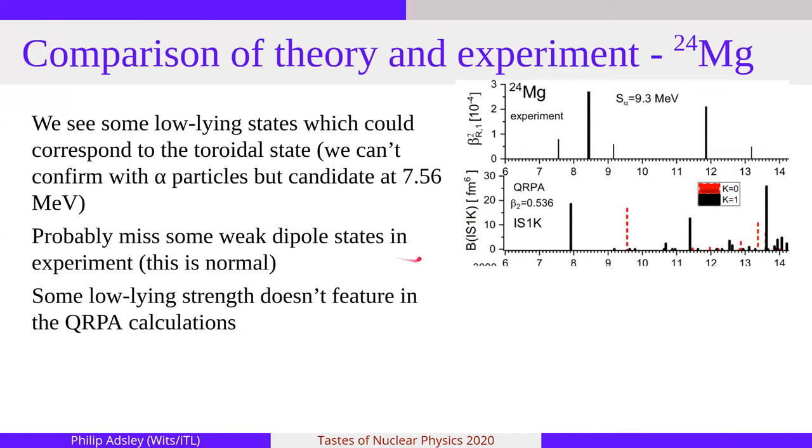So looking at magnesium-24, one of the interesting things we see here is that there's a few candidates at low excitation energies for the predicted lowest K equals one state. So this would be the toroidal state. But there are more states at low excitation energies in the data than there are in QRPA. This may just be a function of the QRPA not catching all of the more complex configurations. Notably at higher excitation energies, we see fewer dipole states. This is just a limitation of the experiments. We see the strongly populated states. We don't really see the very weak ones. The resolution is about 70 keV, so you can't really go below that.